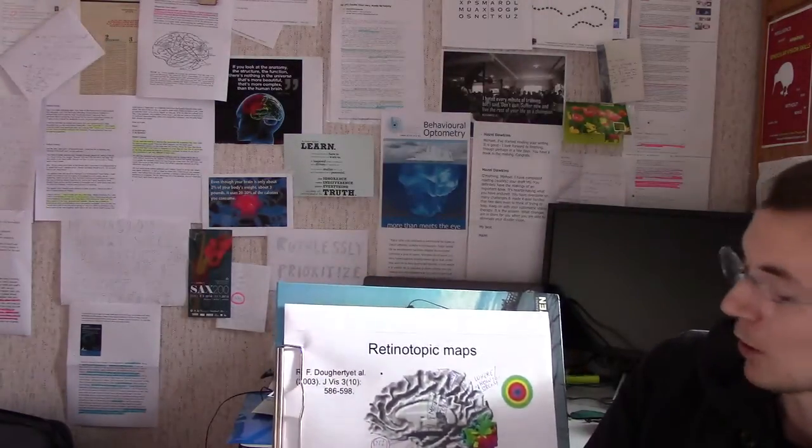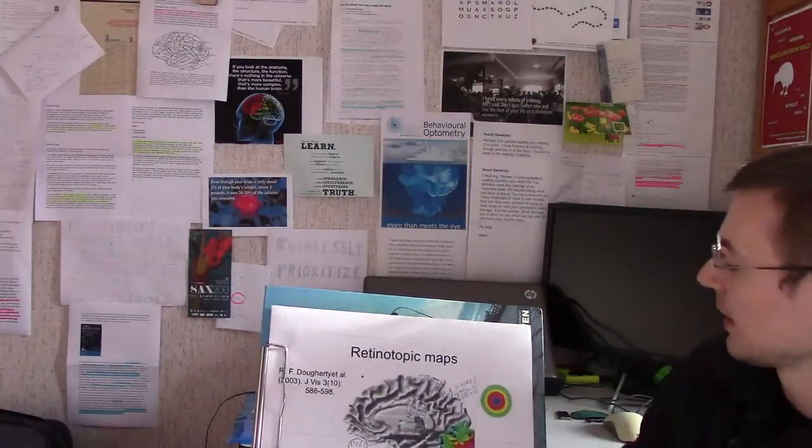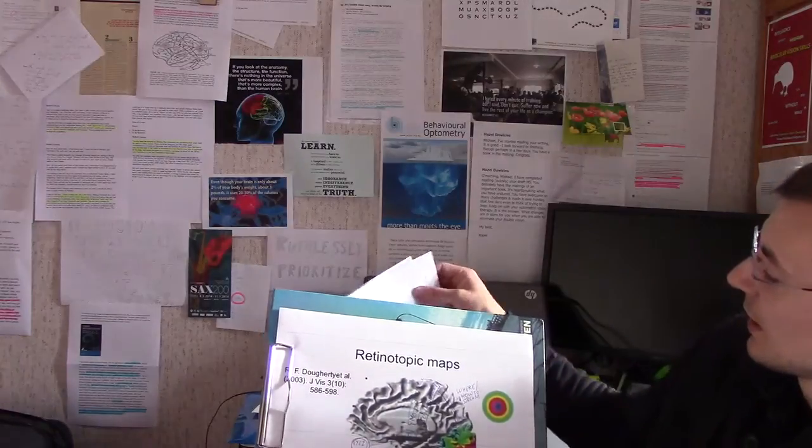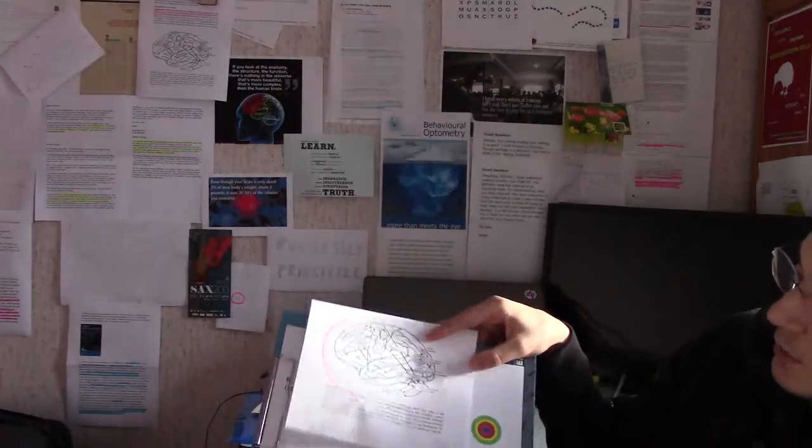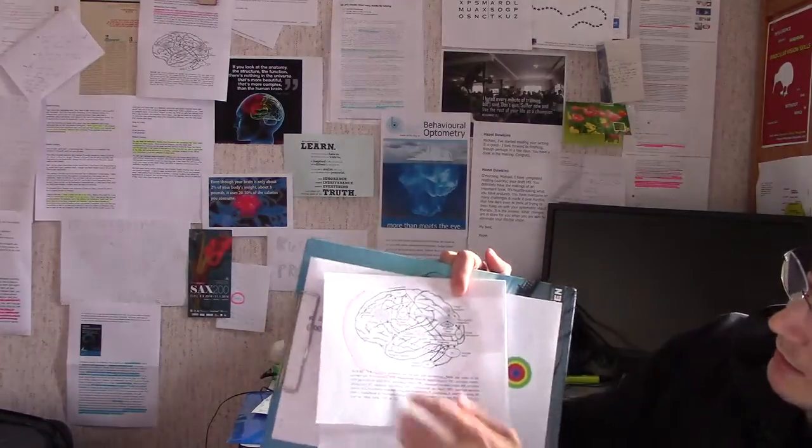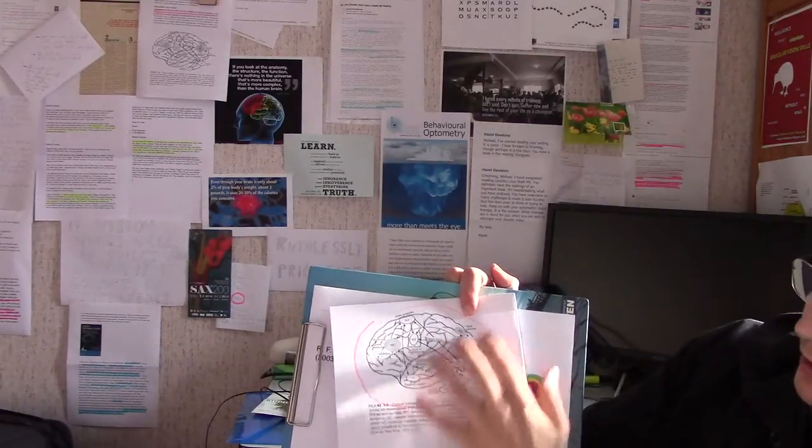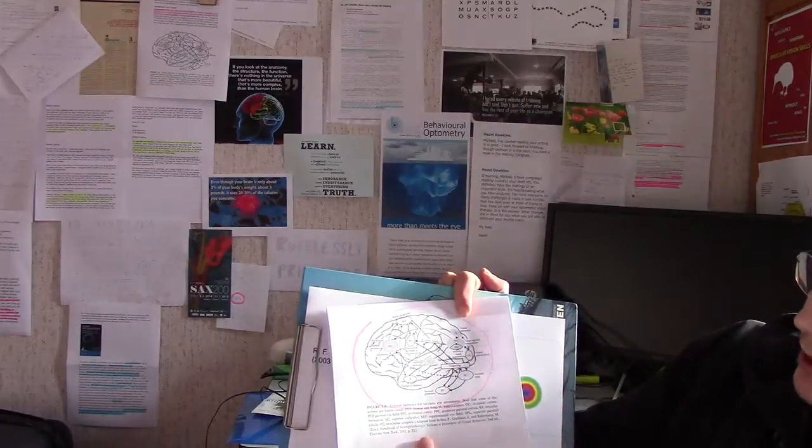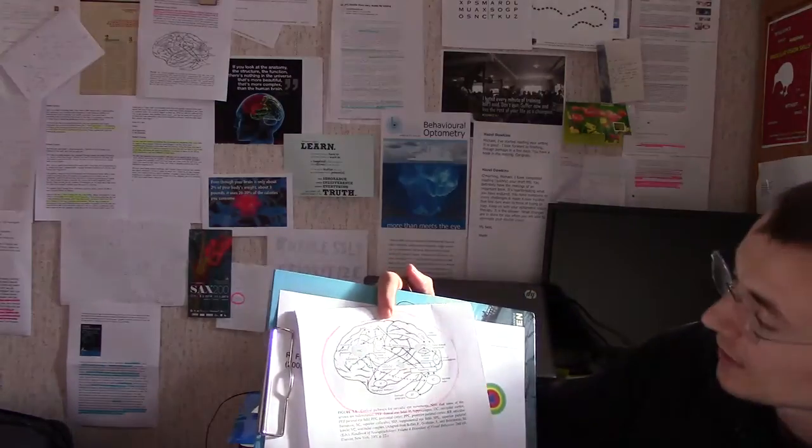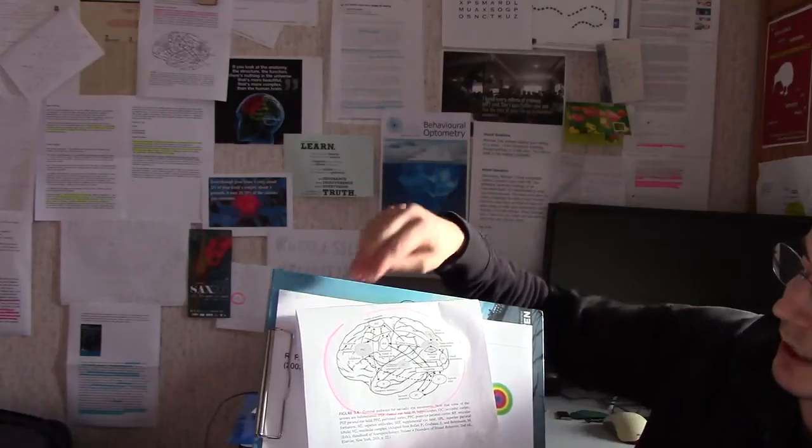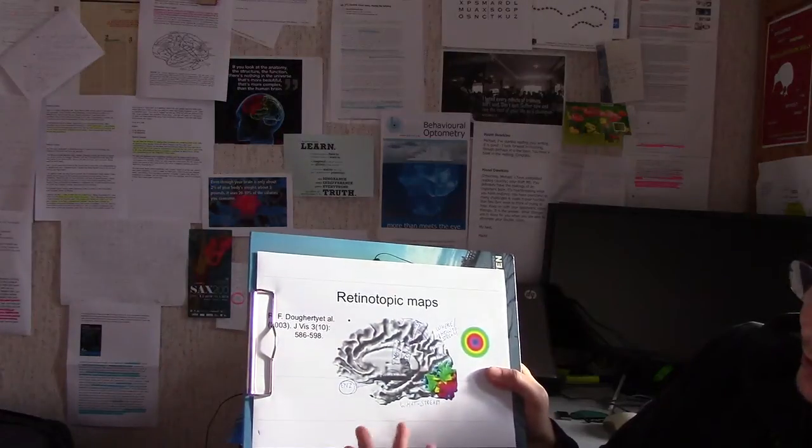I'm not even going to go into what it takes to have proper eye movement, because I took this image from a neuropsychology textbook, and these are all the brain areas involved in saccadic eye movement. So it's very complicated and very hard to understand, and even harder to explain. So I'm not even going to get into it, but it doesn't really matter how it works if you know how to do it.